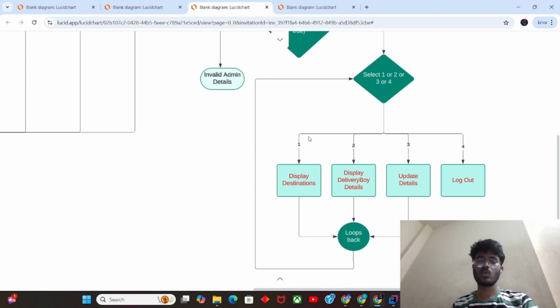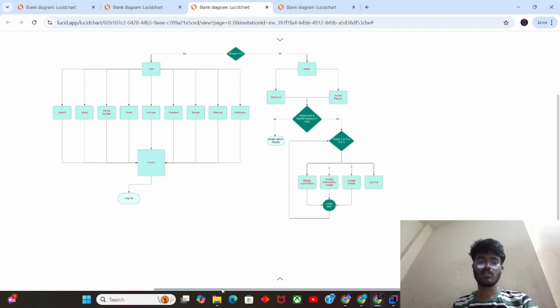If we select one, two, or three, it will loop back to the main function after the execution. If the user selects 4, then only it will log out from the admin account, or else this loop continues.